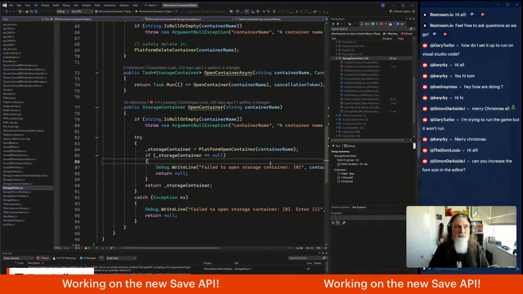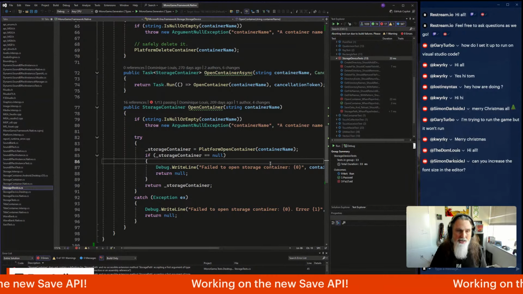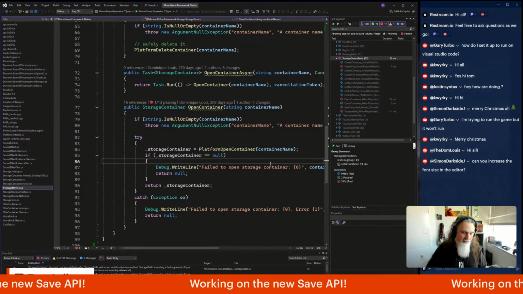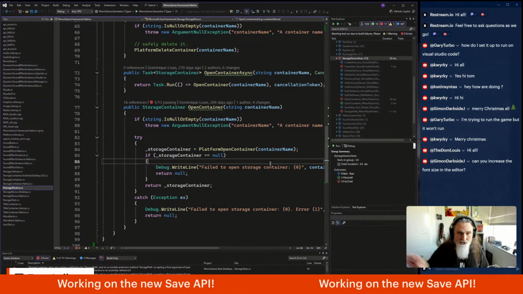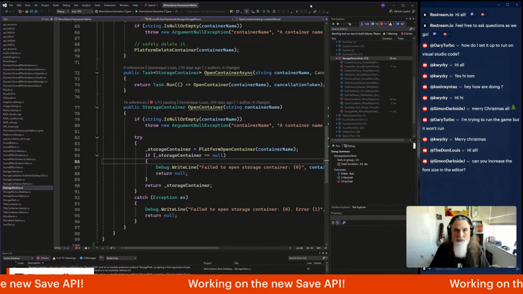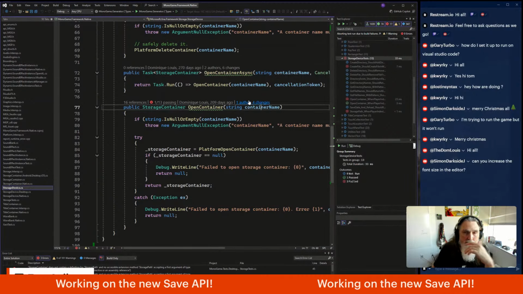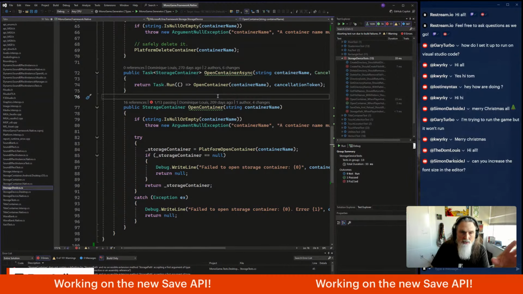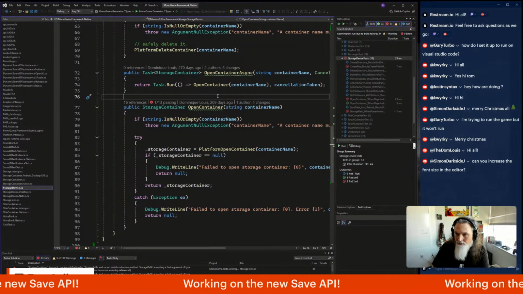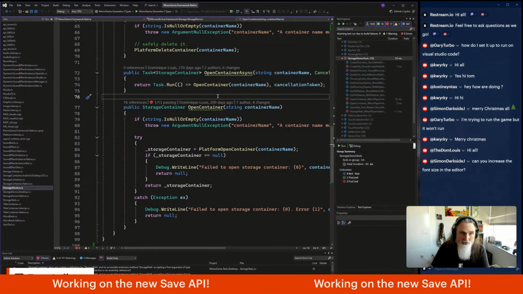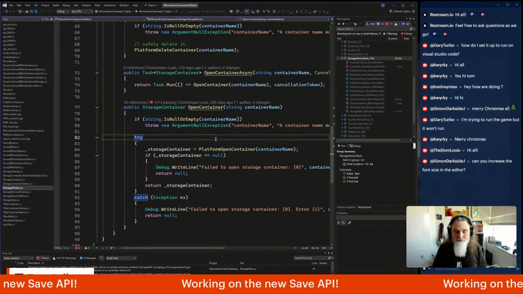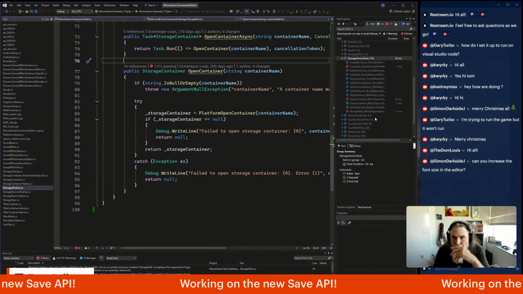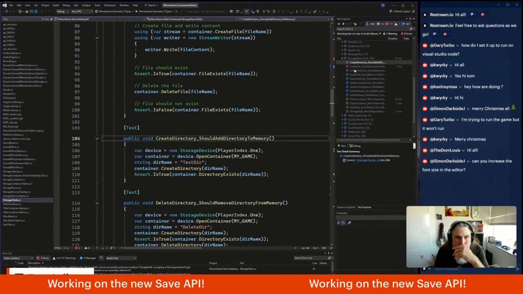So there are some limitations that you have to live with, and because of that, you have to put a little bit of a barrier between the saving system and your code, instead of just saying, here, just write stuff to this disk. It just doesn't work that simply on all platforms. We want to provide something that you can be sure is just going to work. It's easy to use when you get to PC and it does the right things there, but when you get to console, it still works without you having to rewrite your code, and ideally not even have to change your file formats. So that's the reason why it has to have this abstraction. So let's look at some of these that are failing.